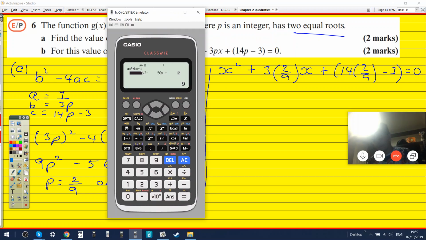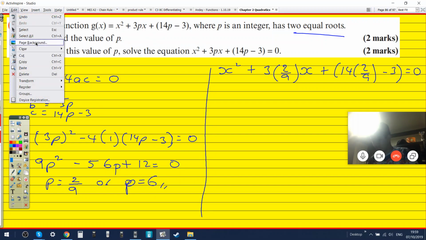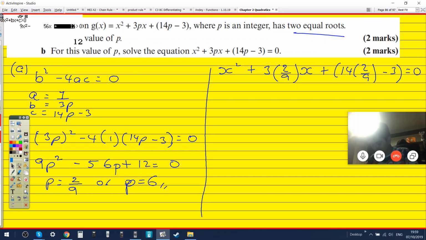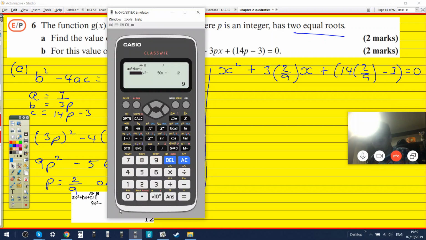And so I need to simplify it, don't I? So you actually don't. So you know how, for what is A for this one? 1. So A is 1, and then for B you can just put into your calculator 3 bracket 2 over 9 close bracket, and it tells me it's actually 0.6 recurring. So it's just doing it anyway. So you can do the same with the last bit as well. Okay. You can always do it separately if you want.